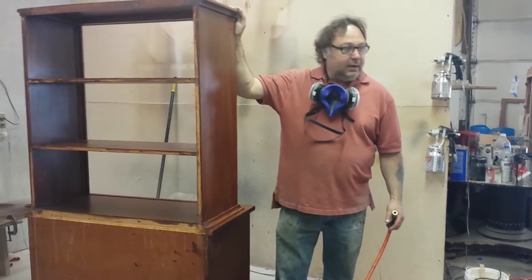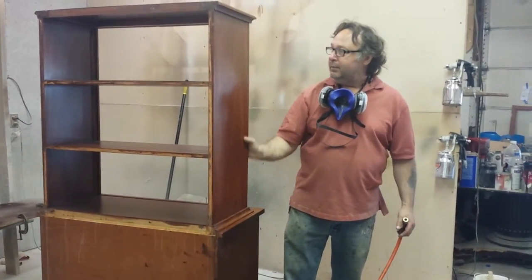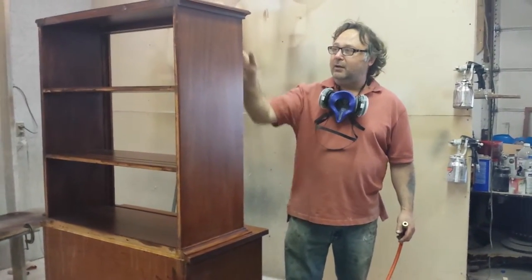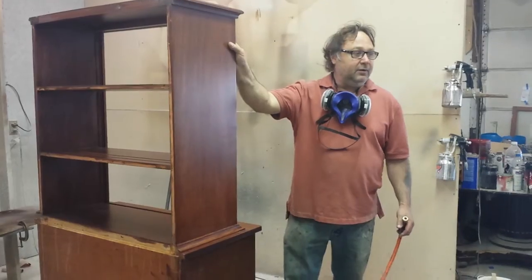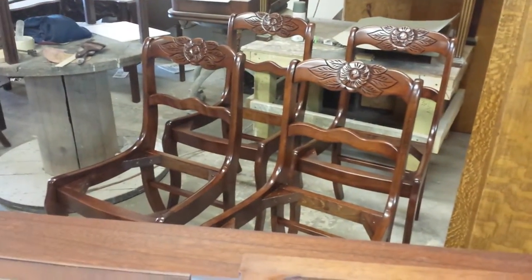Today we're going to be shading on this mahogany hutch, China cabinet, whatever you like to call it. It goes to a dining room outfit. The tables, here's the chairs back here. Do you see chairs? They're already shaded to color.